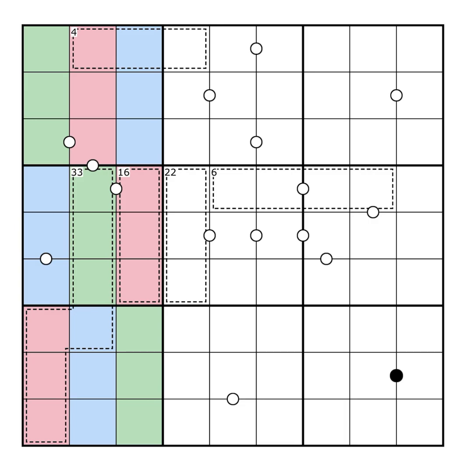This 4 is a 0, 1, 3, but the 0 and 1 have to be separated because there's no white dot. If they were adjacent, there would be a white dot. I didn't say the rule that a white dot can have a 0 and a 9 across from each other, but it cannot have a 0 and a 1 across from each other. 0 and 1 are consecutive, 0 and 9 are not.